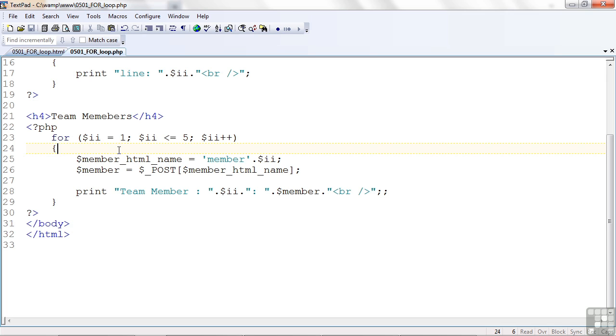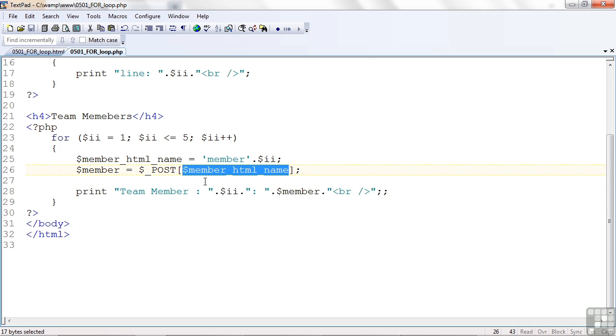So instead of typing in over here, next line down, instead of putting a $post for member 1 and then a $post for member 2 and member 3, and for all 5 of them, I'm using the counter variable, the $II, and appending it to the end of the word member. So the first time in, it'll be member 1, then member 2, member 3. So I don't have to keep typing that out. So I use that value that's held in here, and I pass that to the post instead.